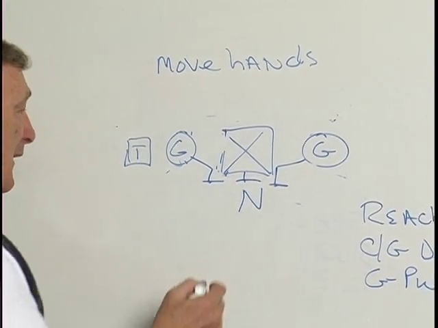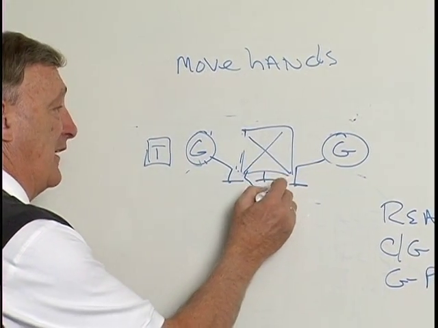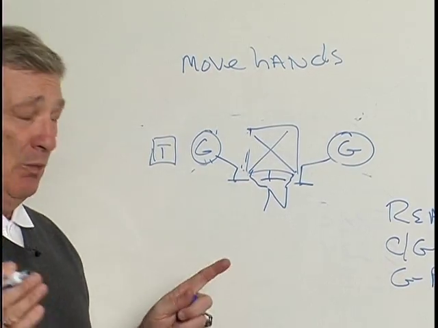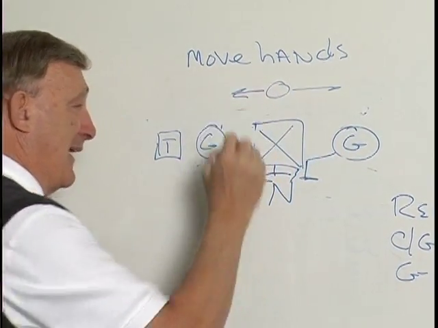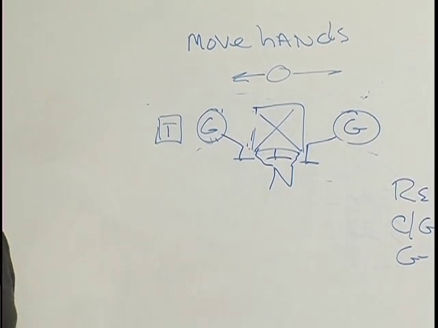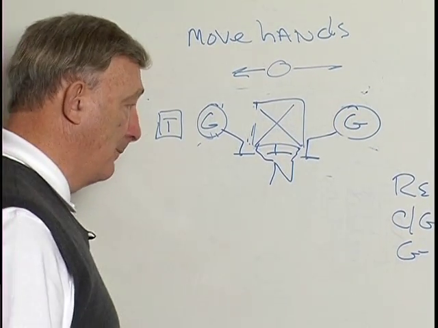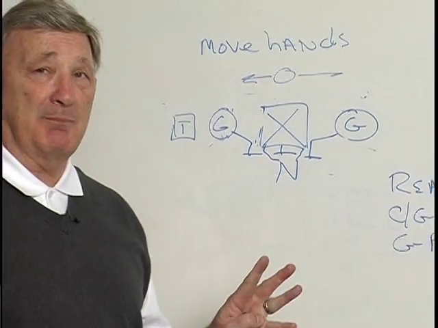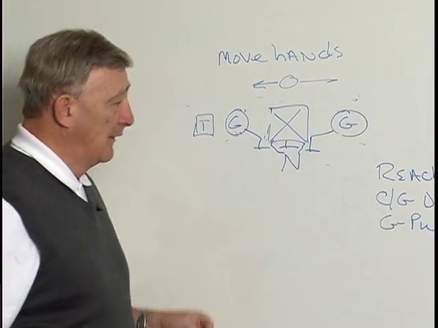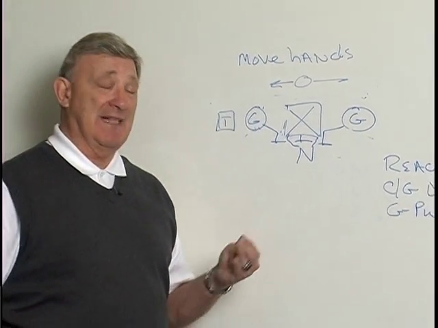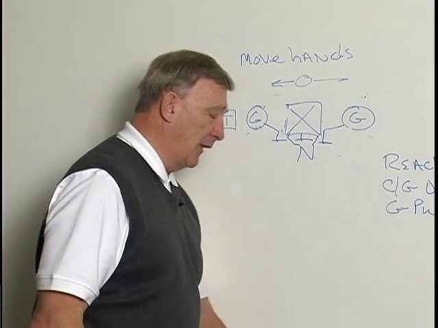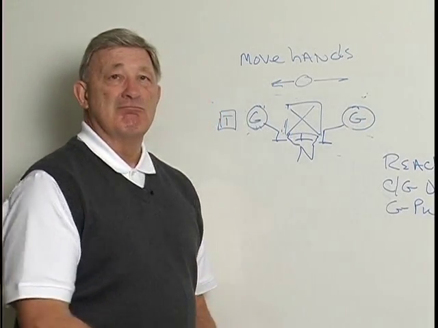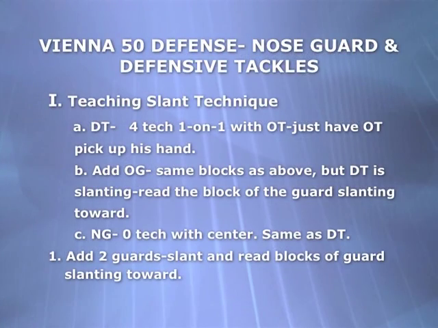the nose guard, and he will have to again defeat the double team of one of those two, one way or the other. His basic key will be a back out of the backfield, whichever way that particular back might go. So reach block, basic block, nose guard has to defeat. Double team by our guard in the center, that's a second block that our nose guard has to defeat. And very, very rarely do you get a triangle block, but it will happen.